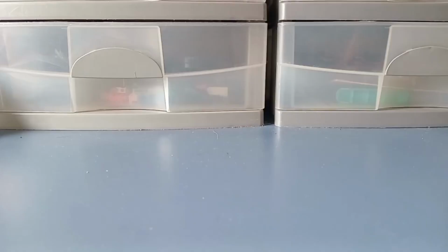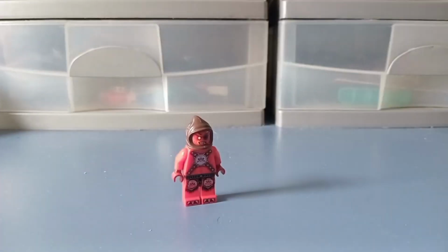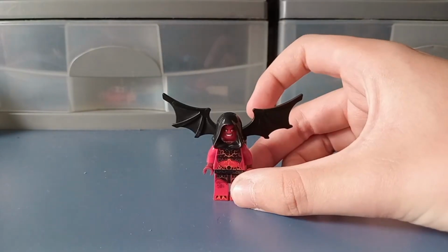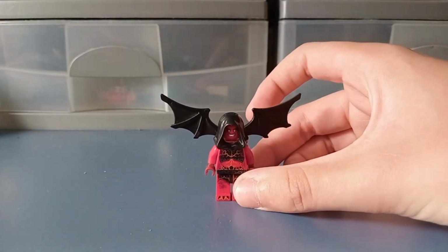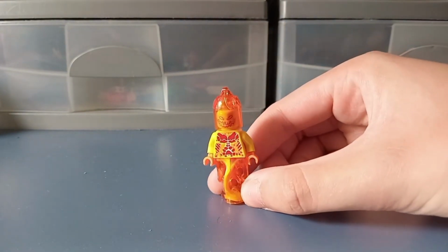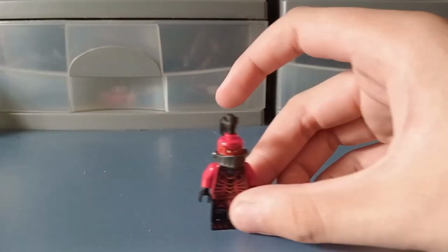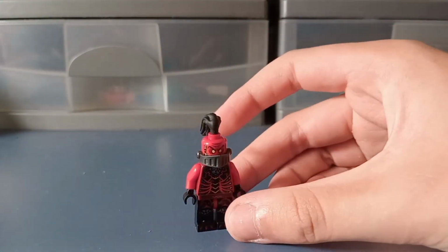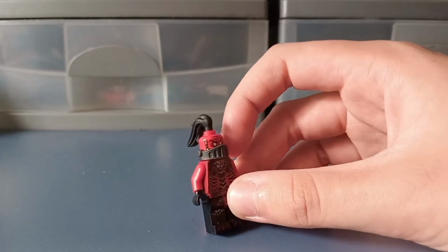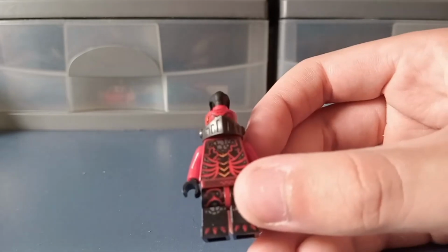Yeah, nothing really to write home about. The villains also got some Ultimate sets as well. In the first wave, we got this guy. Not really anything too exciting to write home about. We also have the sexy bat lady who looks like a goth girl's profile picture. We got this molten lava-looking guy, and he looks so cool. And my favourite out of all of these is easily General Magma. He looks so epic. I absolutely love this little mouthguard piece, and a really awesome torso and leg print.